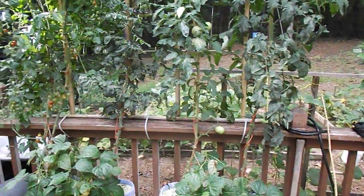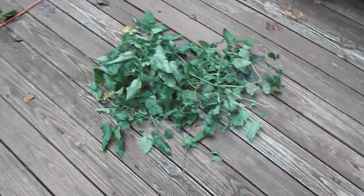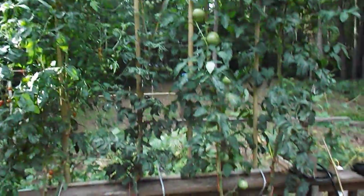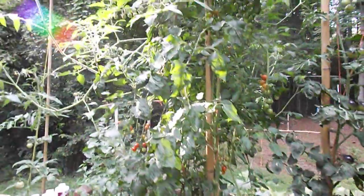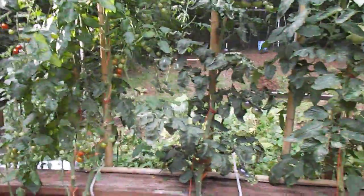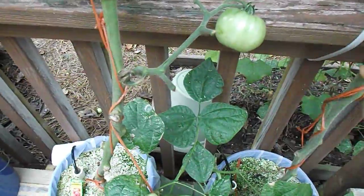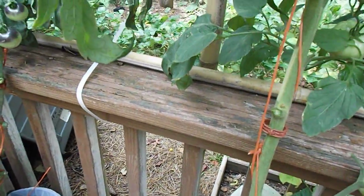What's up YouTube, it's 7/23, this is a follow-up to my latest post from yesterday. This pile has just been pruned off of these plants — a bunch of trimmings. This is the third time I've done this this season and if you look at them, it doesn't even look like I've messed with them. I always take everything below the lowest fruit cluster off once the tomato comes off.